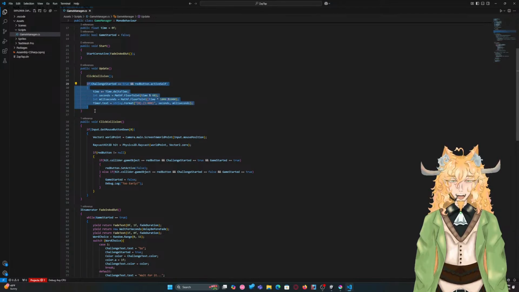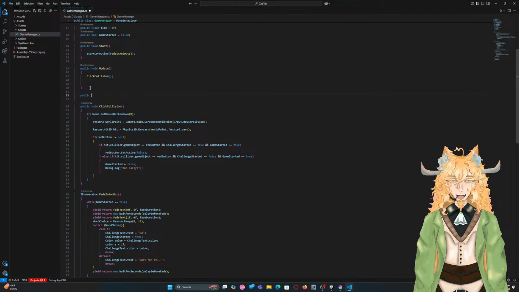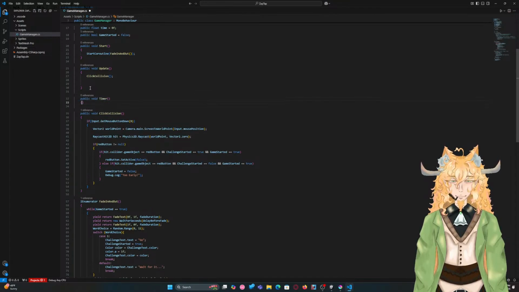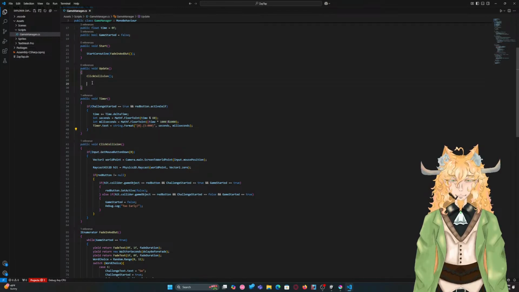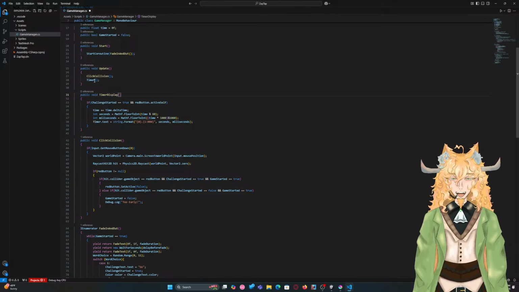Okay, let's try this. Remove this. And we're also going to do public void timer. Wait. We'll call this timer display, because that's kind of what this is.